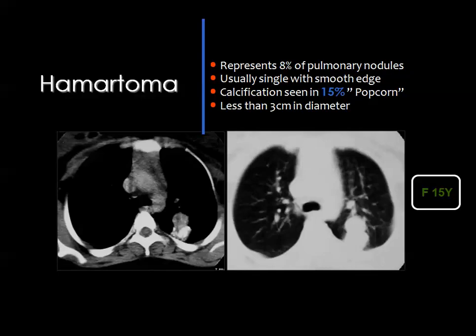Then if you see a lesion like this one, which is in the form of a nodule with a smooth margin containing calcium, not associated with enlargement of the mediastinal lymph nodes, you may think that this should be a hamartoma. And you know that this is the arch of the aorta, and this is the superior vena cava, and this is the thymic gland.